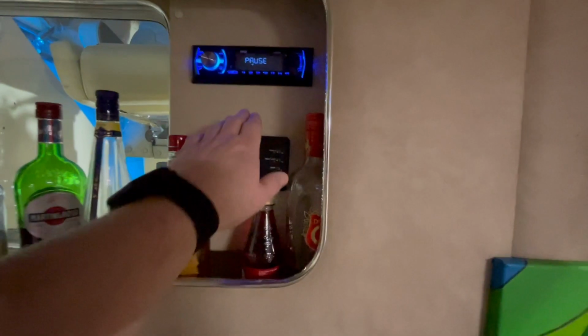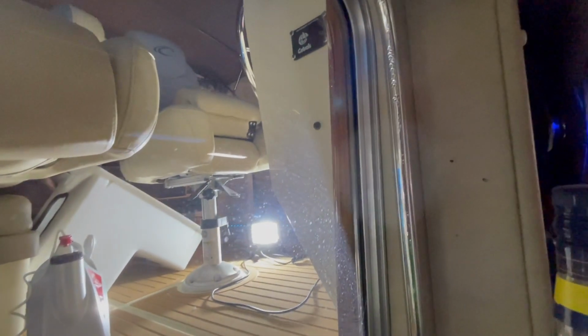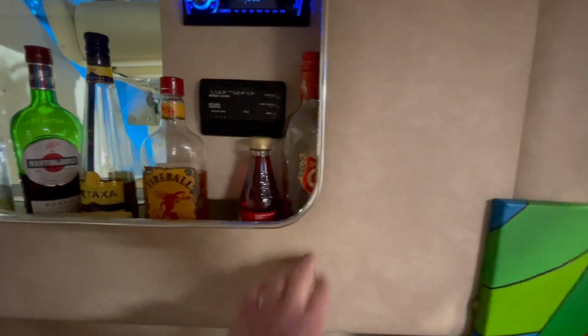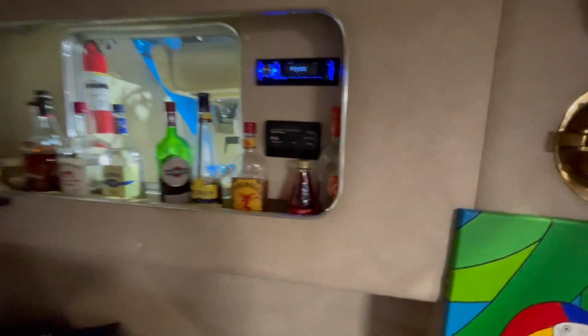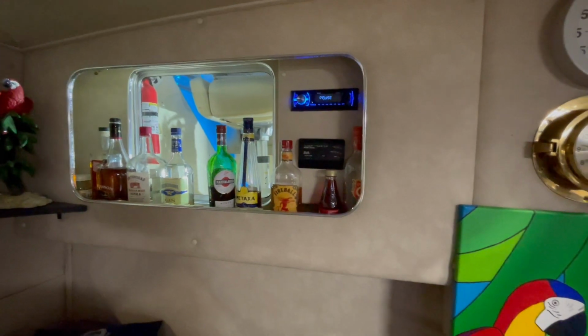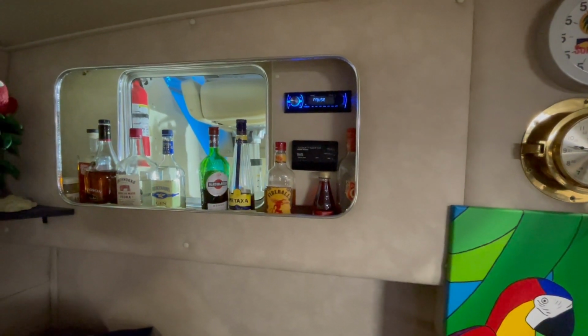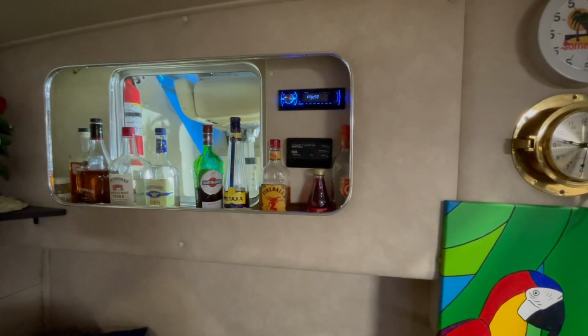But I think the hoses are behind this panel here, because the helm station is right there. So it would make sense that pulling off this panel and this panel, I should be able to see the hoses. This might be a futile effort. I don't know, but I don't know what I don't know. So we'll set up a time lapse here and see if we can get these panels pulled off.